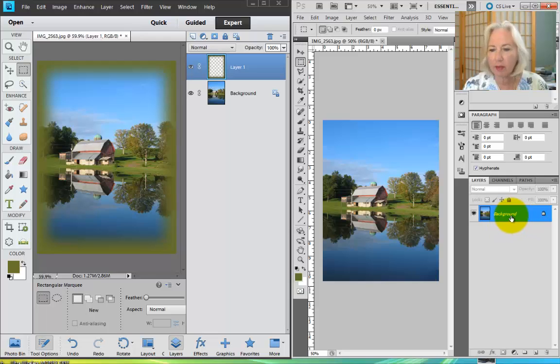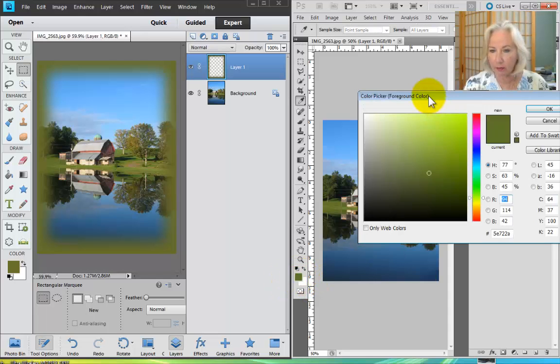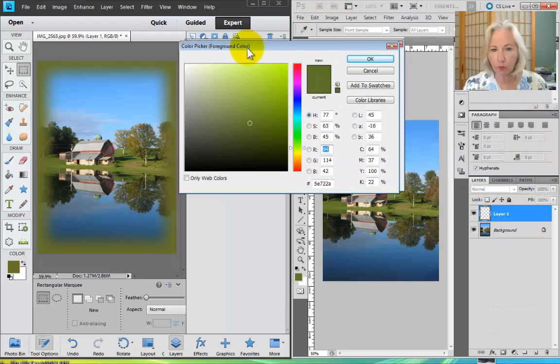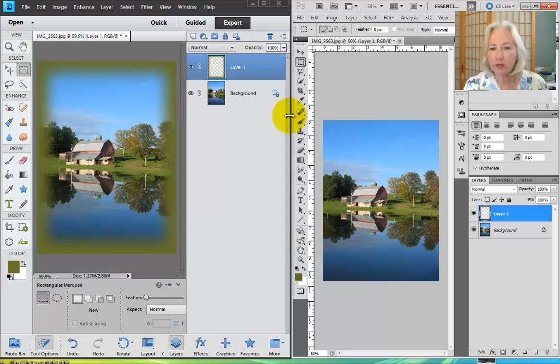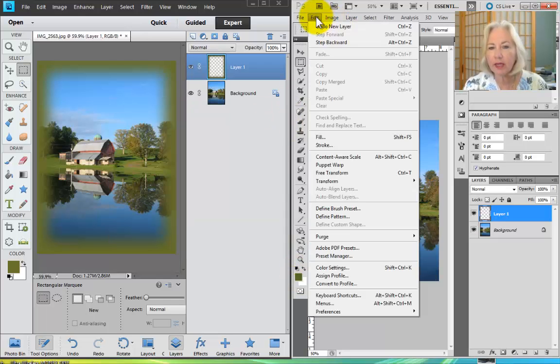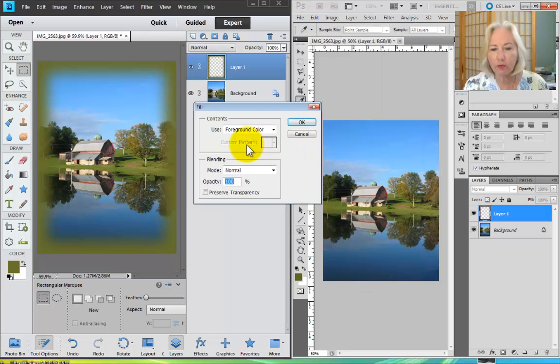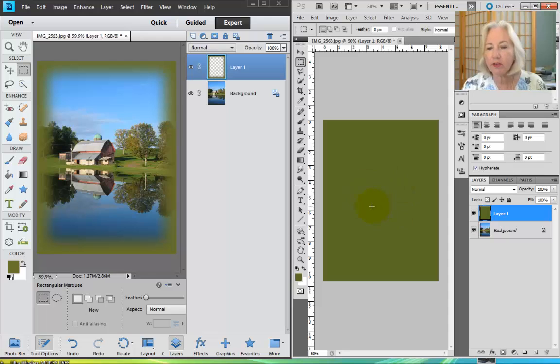Basically, in Photoshop, you'll notice that I still have my background layer. I'm going to add a layer. In Photoshop, the button to add a layer is at the bottom of the Layers palette instead of the top as in Elements. And I'm going to add that layer. You'll see Layer 1, same name, and it is blank. And so what I'm going to do is the same thing. I'm going to click on my color picker and select a little bit of the green, maybe the rich green color there, and say OK. So now I have my color selected, and I'm going to go to Edit and fill with the foreground color. I'm going to fill the entire layer, and I'm going to do the same thing.